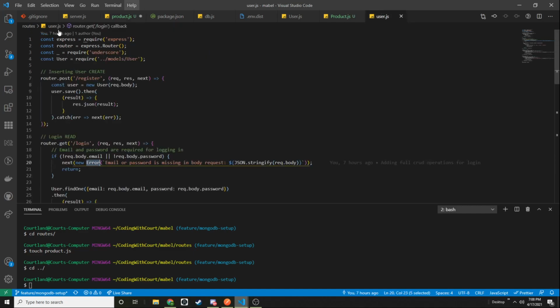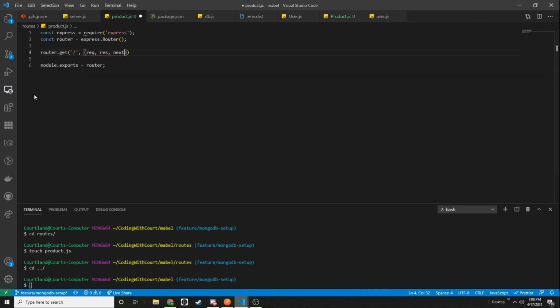Did I do that order right? Let me check. Yep. Alright. Yeah, array brackets again. Don't know why I've been doing that. Now I'm going to require a parameter here. I'm going to call that ID.